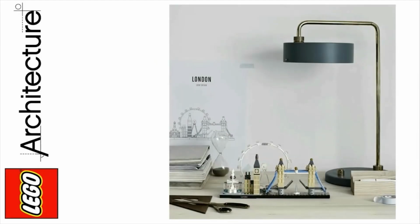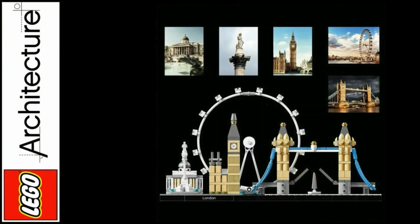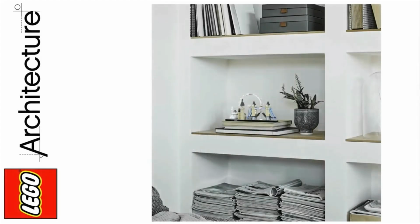LEGO Architecture Interpretation of London features the National Gallery, Nelson's Column, London Eye, Big Ben, the Elizabeth Tower, and Tower Bridge. London's Thames River is represented by transparent base plate tiles. Tower Bridge opens to greet the incoming ship. The included booklet contains information about the designer, architecture, and history of each building, as well as historical facts about London and its architectural heritage.